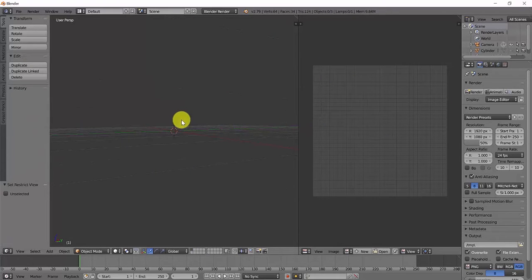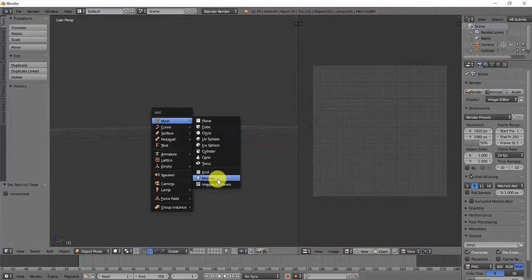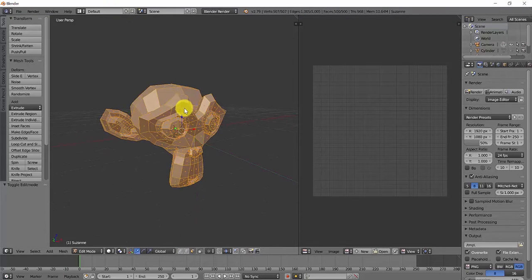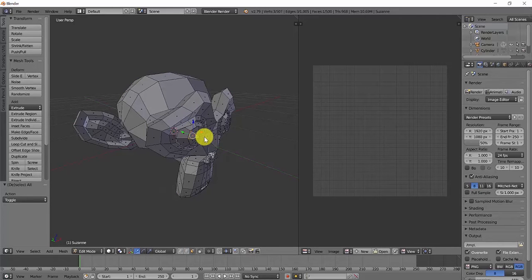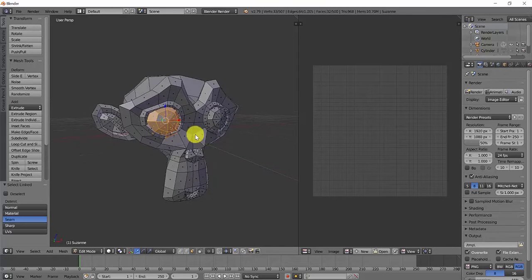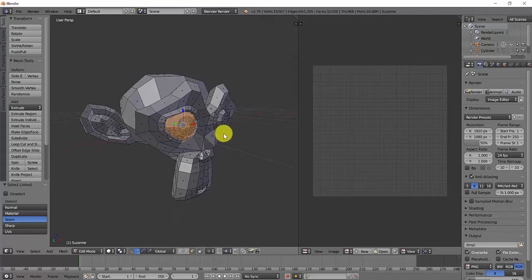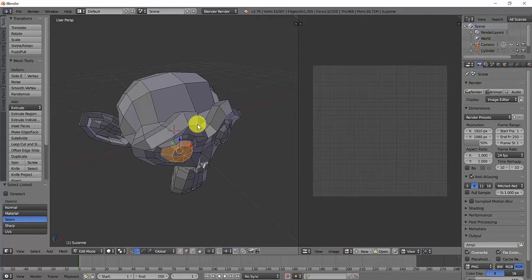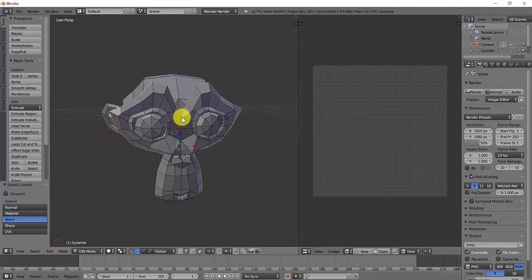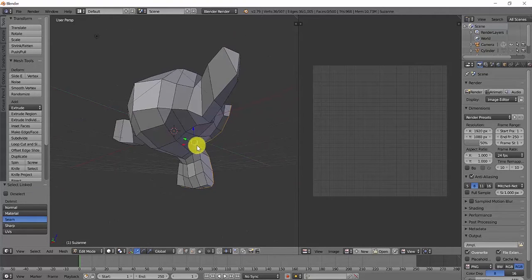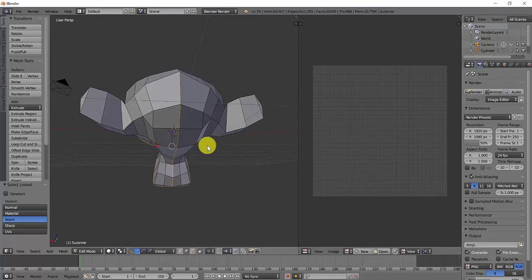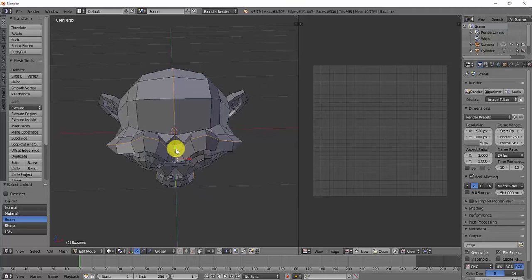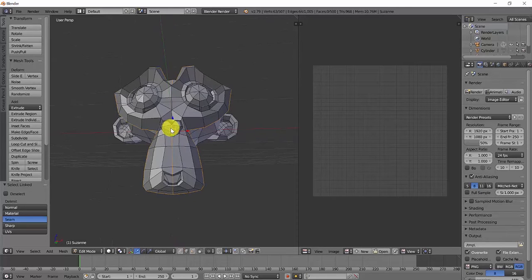So I'm going to use H to hide that cylinder, and now I'm going to open up a monkey mesh so we can take a look at how to unwrap an object meaningfully. Let's go to edit mode to mark my seams. I can see that that eye is already separated out, so I won't worry about that. I'm going to go with edges mode and mark the face of the monkey, and then I'm going to also mark some edges to split up the back of the head so we can lay it down flat.